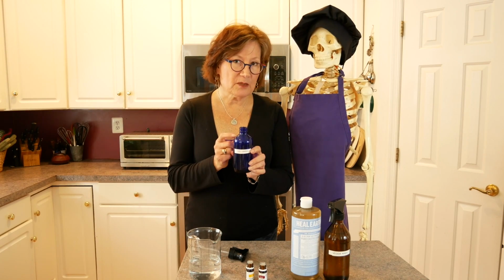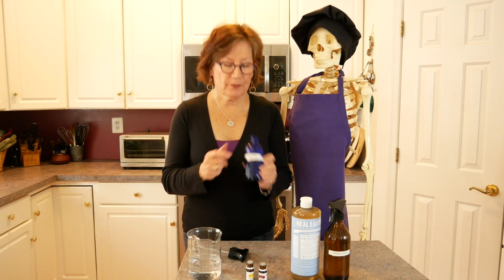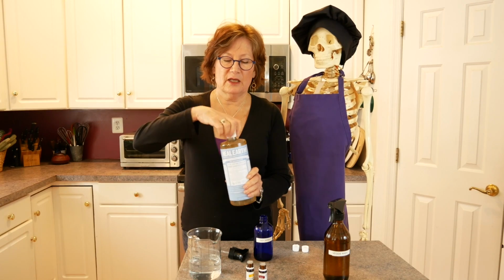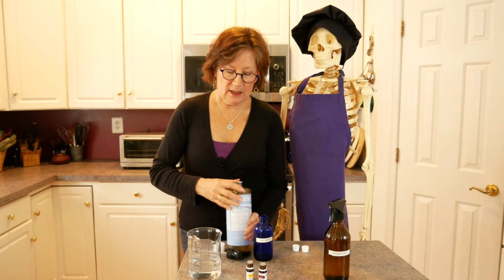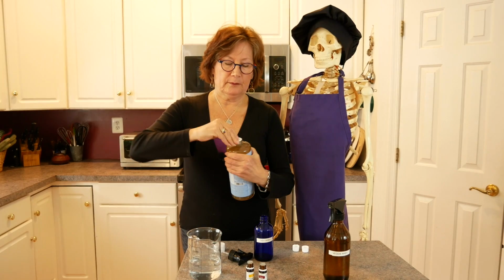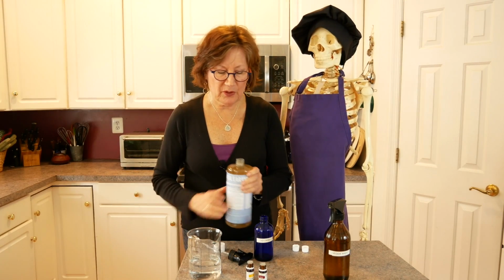Here's another glass bottle that we buy from Amazon. We've labeled it dishwash. And the way we do it is that we take this Castile soap and put in about half the bottle's worth. Well, let me be clear on that. Fill up the bottle about halfway, maybe 3/4 of the way.